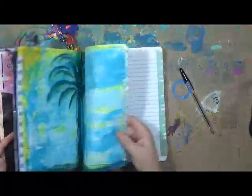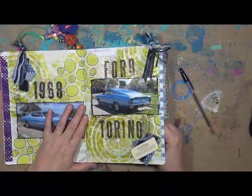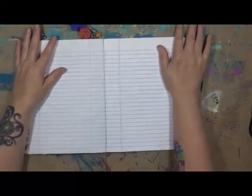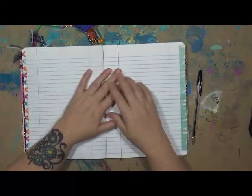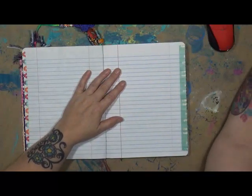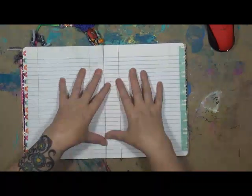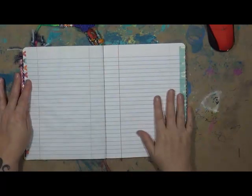What we have this month is, our prompt is a blast from the past. It could be art, it can be school, it can be a memory, anything you'd like it to be, but we're going to do a blast from the past. I'm actually going to do a little bit about childhood. I don't have a whole lot of good memories about childhood, but I do have one, and that's the one I'm going to show you today.